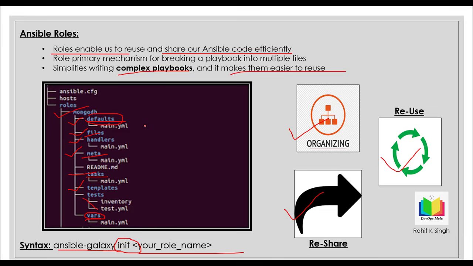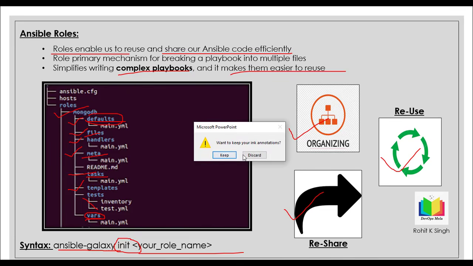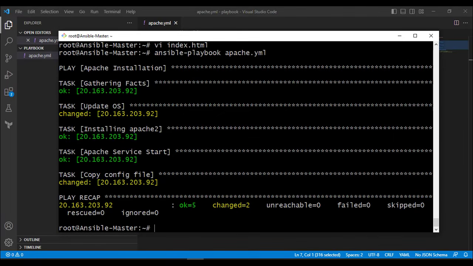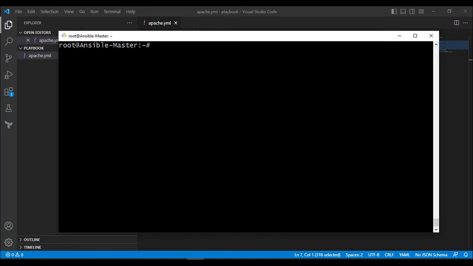Okay, this is what the structure of roles looks like in reality, guys. So let me go and create a role and let me show you how exactly it looks like in reality. So we'll use the same example of setting up Apache. On my end server, I don't have Apache installed now. So this is something we did on my end server. Now on my current server, on my local host, I don't have Apache installed. So we'll use this system itself. Okay, there's no Apache. So what we'll do, we'll go and set up a role.